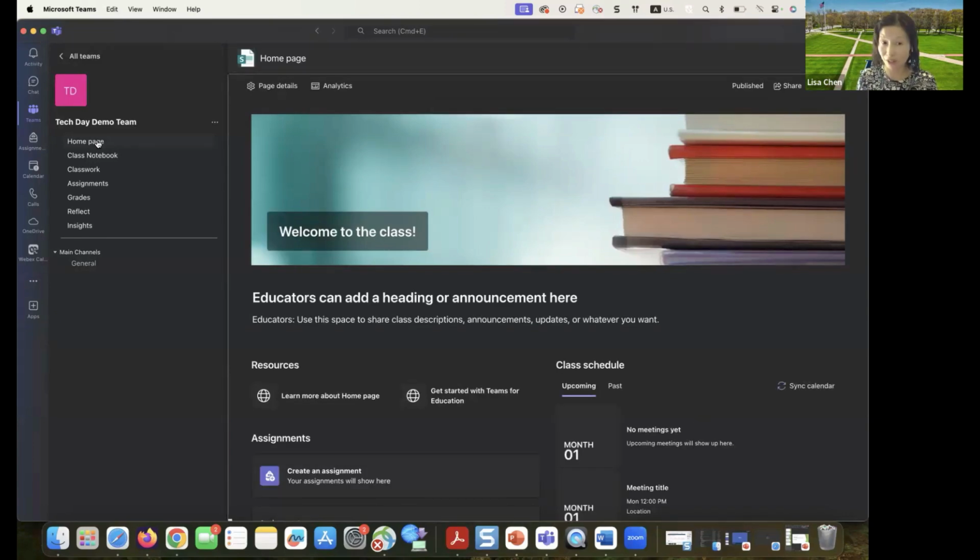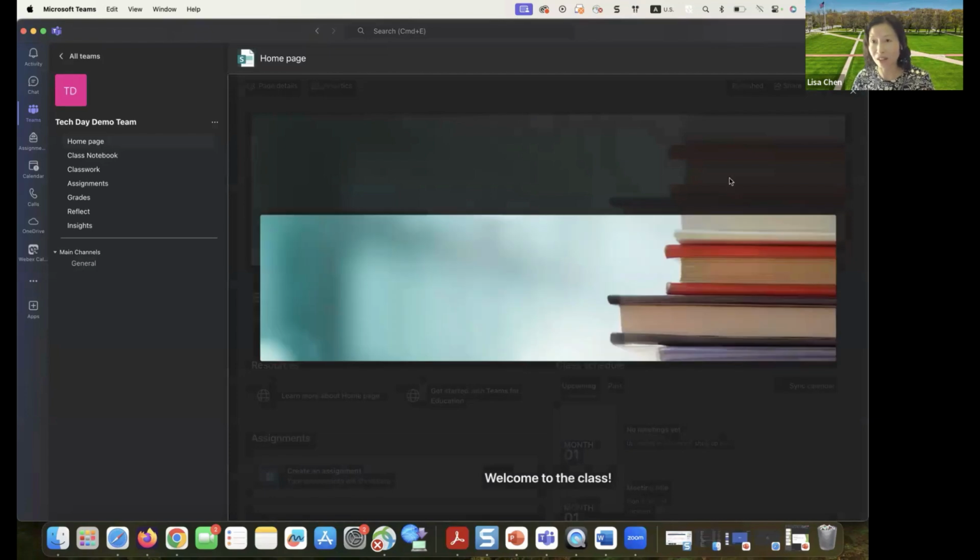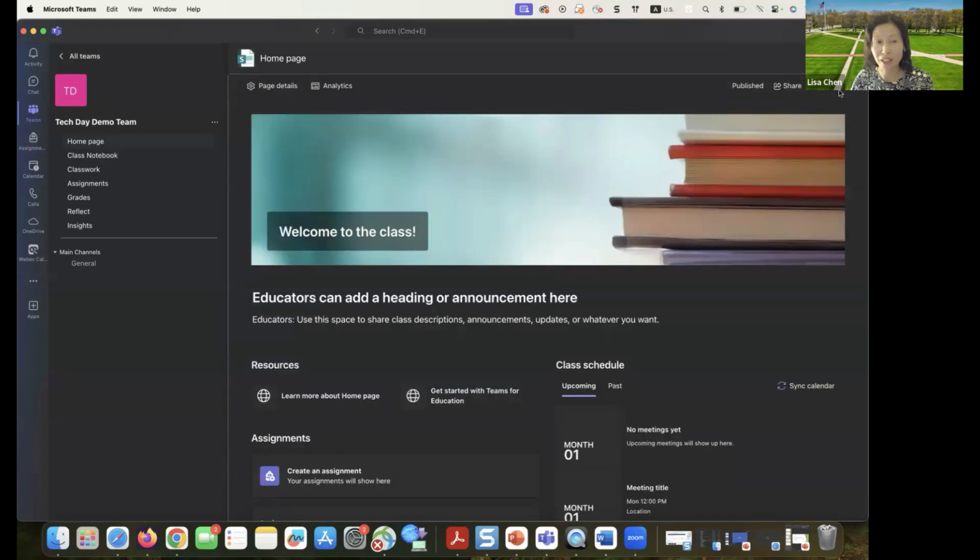It has productivity features. And you can modify the background image. You can give it a different image, right? You can edit this page. You can add assignments and things like that.